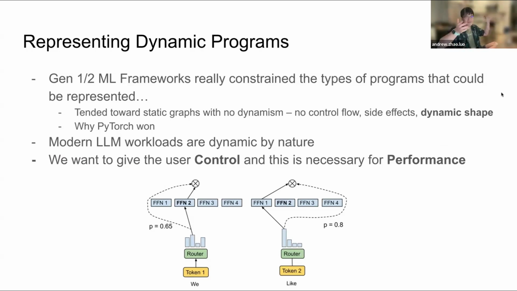But if we think about what won ML these days, it's LLMs, right? And LLMs by nature are inherently dynamic. People do all sorts of crazy things with them, like these routing networks that you see down here. And the reason for this is probably one of the reasons why PyTorch is so popular, because it's very easy and natural to express these types of programs within this framework. So we want to have a similar experience, or have this as a similar design constraint, where we want to make sure the user has control over these aspects, which are necessary to give the performance that they need.